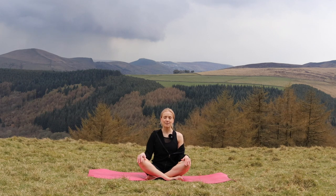Feel how your ribcage expanding as you breathe in. And your ribcage closes as you breathe out. One more time. And as you breathe out, gently open your eyes. And then from here, just bring your chin to chest and feel the stretch in the back of the neck. And take that chin away from your chest and feel the stretch in the front of the neck.